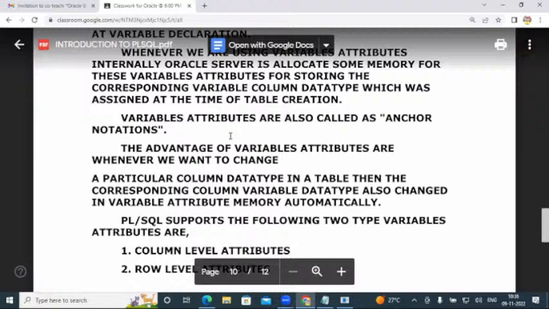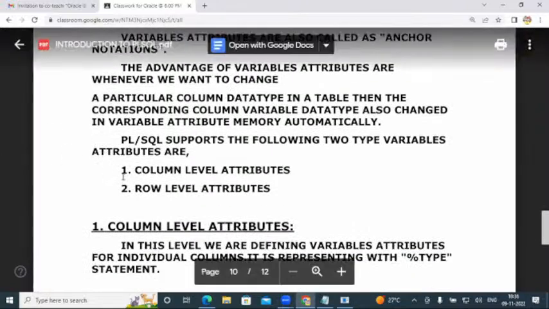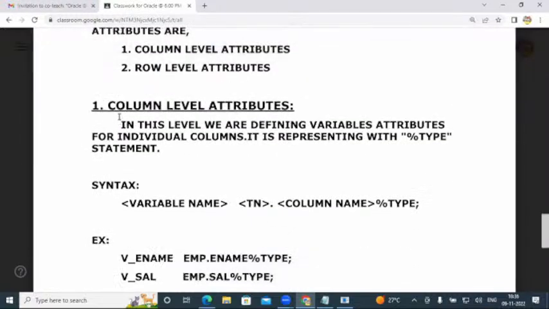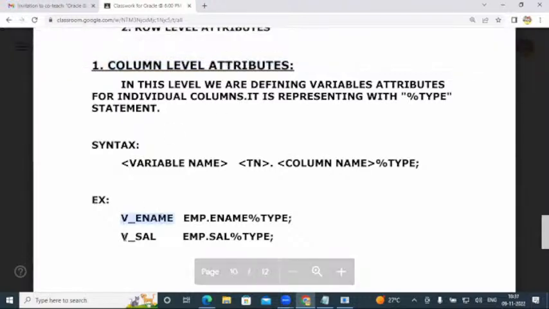Okay, completed. Now see here: what do column level and row level mean? Column level attributes are declared for every individual variable. Because for every individual column we declare a separate variable: for the ename column one separate variable, for salary one separate variable.